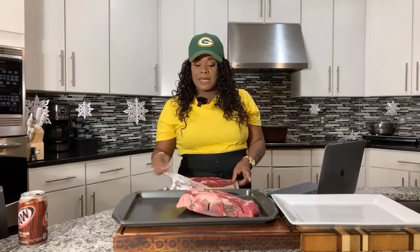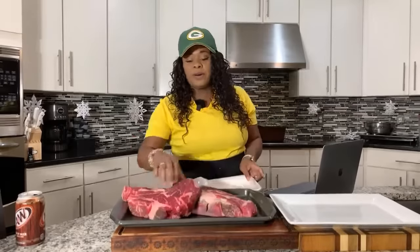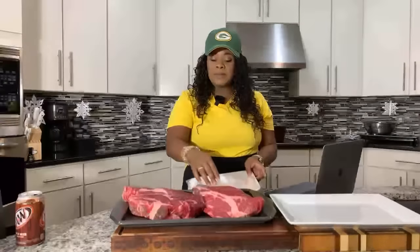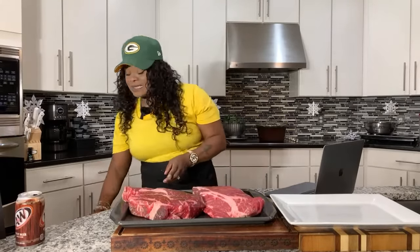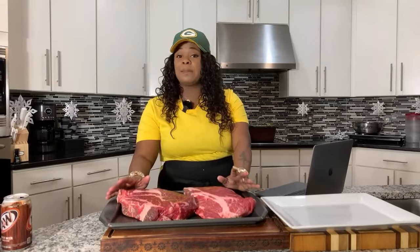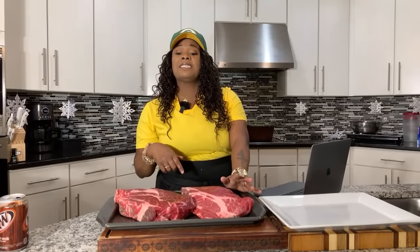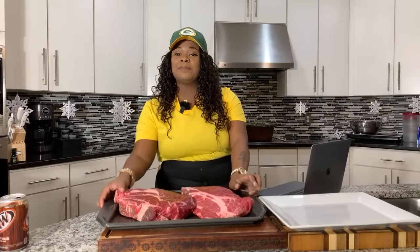So now what I'm getting ready to do, I have some beautiful beef roast here and I'm gonna get them nice and cleaned off. I wanna wash them first. I'm gonna season these babies. And then I'm going to chop up some bell pepper and some onion. I'm getting them into my Instant Pot because today with our greens, we're having beef pot roast.